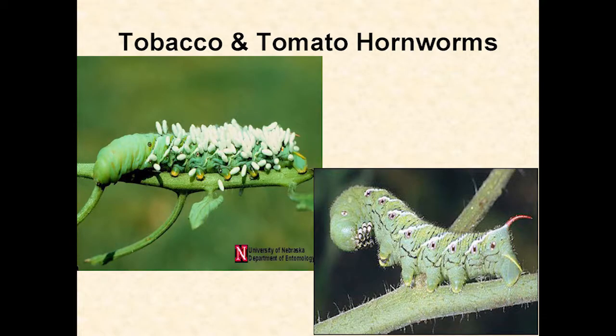Okay? Every once in a while, you find a tobacco hornworm that's covered with these little white growths, these little white fuzzy things on the top. Those are the pupae. Remember, egg, larva, pupa, and adult? Those are the pupae of a tiny wasp. And this is straight out of the movie Aliens with Sigourney Weaver, that wasp was able to lay her eggs inside the body of the caterpillar. Wasp eggs hatch into wasp larvae that then eat the innards out of the hornworm. So there's this foreign life form growing inside the tomato hornworm.